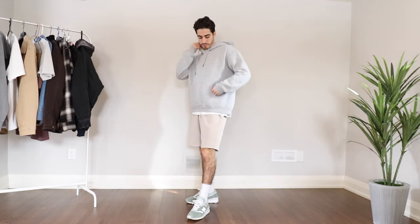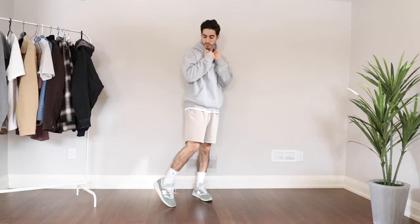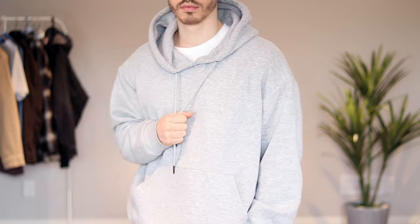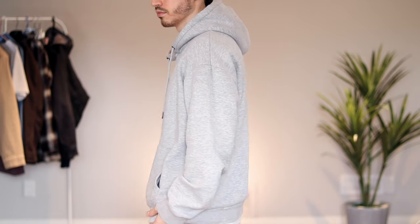Let's talk about New Balance. New Balance had an amazing year last year and they're really keeping that momentum going with some amazing collaborations. This one right here is the Made in USA 997, and given that it's a nice neutral tone, I kept those vibes going with the rest of the outfit. The shorts here are sweat shorts from Topman — I just love that light beige and tan color, which goes really well with the mint green from the shoes. I paired it with a boxy fit gray hoodie.